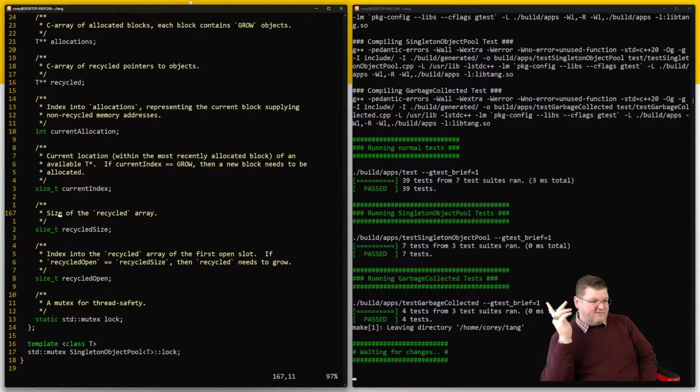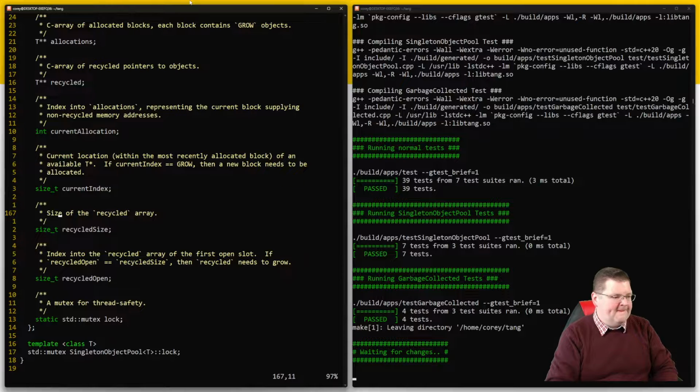Sorry, arguing with myself. What I was going to say is we could use the same allocation block and use the first part of it for the objects and the second part as all of the pointers. And I know we're mixing our types, but it should actually still work.